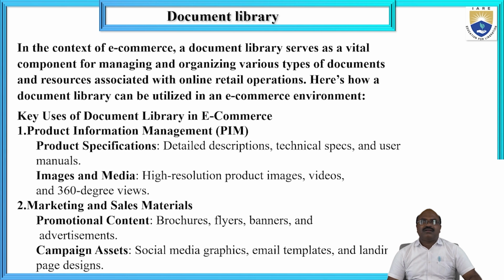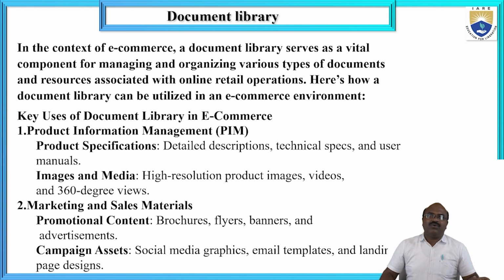Here, in the context of e-commerce, the document library serves as a vital component of managing and organizing various types of documents and resources associated with online retail operations. So here is how a document library can be utilized in an e-commerce environment. Key uses of the document library in e-commerce: product information management (PIM). We can implement those tools for the product specification. The specification comes with details, description, technical specs, and user manuals. All those things we can store in product information management, PIM.